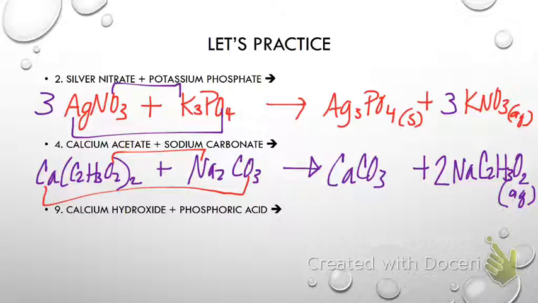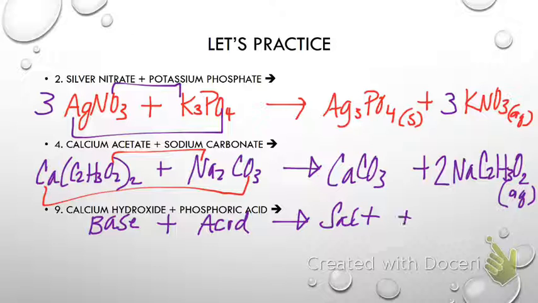This next one is a special subset of double replacement. It's an acid and a base. This is the acid. How did I know that? Because it says acid. A base, for our purposes, we're just going to be looking at hydroxides. Hydroxides are bases. Anytime I have an acid plus a base, I am going to produce a salt plus liquid water. Liquid water is a pure substance, so this reaction happens because I will always produce salt plus water. And water is liquid, it's not aqueous.